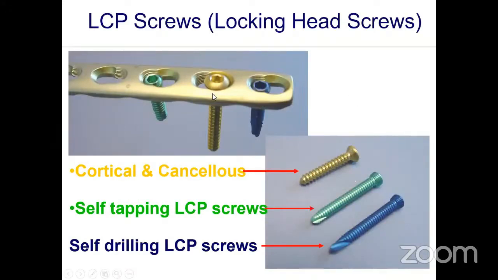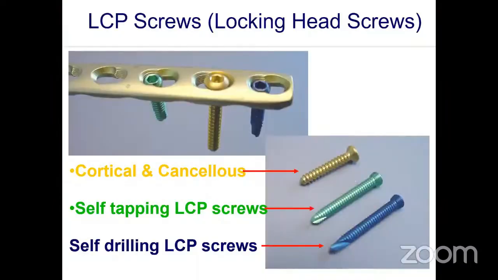Actually, this is the plate. In the locking compression plate, this is an ordinary screw, whereas here you can see the locking screw, where there are threads over the head of the screw, which will lock with the threads in the hole, so that even if the screw comes off the bone, the screw will never come off the plate. It's a very stable construct, and it is the implant of choice in osteoporotic fractures, periprosthetic and periarticular fractures. So that is called LCP.